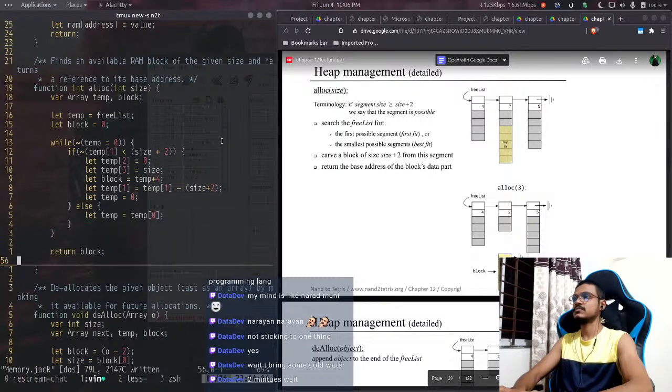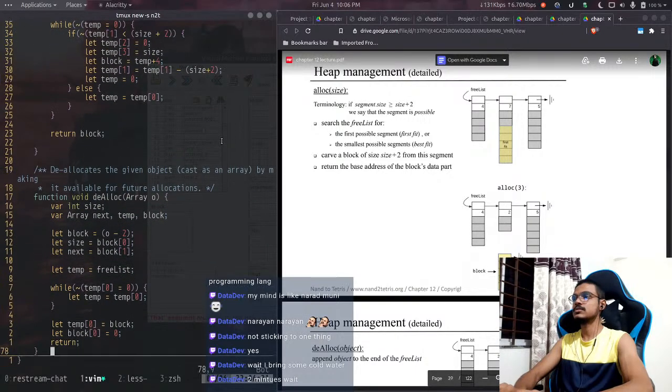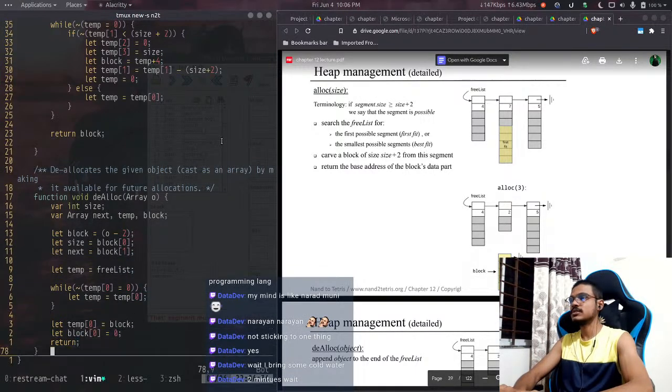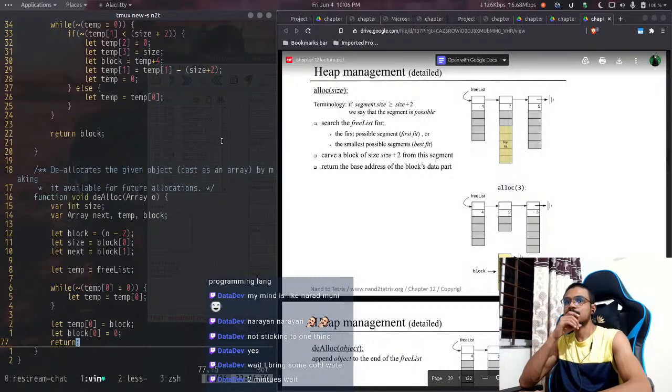In this case, we just return the block. Oh, okay, this is nice. Now do we need to change anything here in the P allocation?